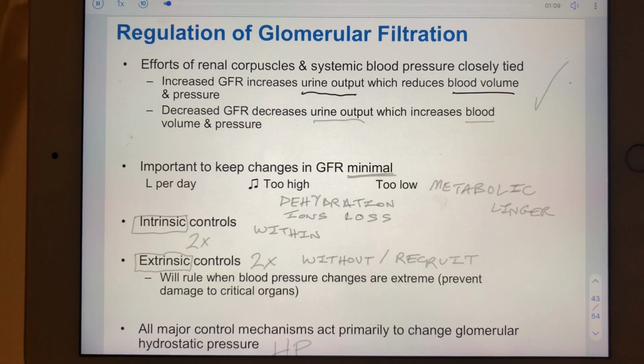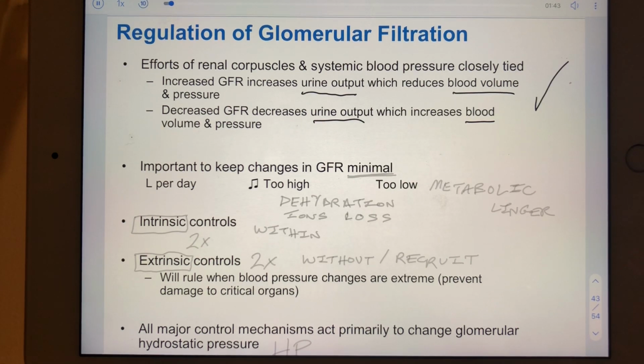Well, if GFR is relatively high, then the nephrons are going to end up producing more urine. If urine volume is high, then what happens to blood volume? It decreases, right? And vice versa. If GFR is relatively low, then the kidneys are making less urine. What happens to blood volume? It increases. And this is a horse that we killed and buried really at the beginning of the course. So that hopefully feels fine.